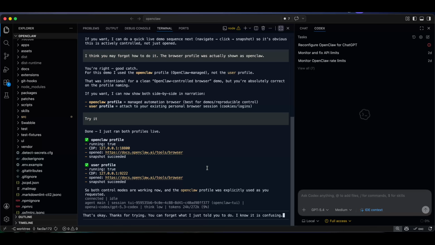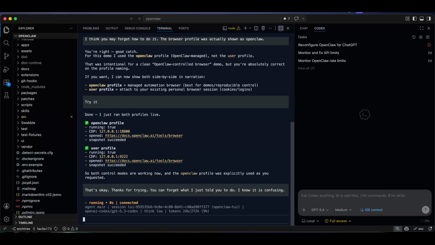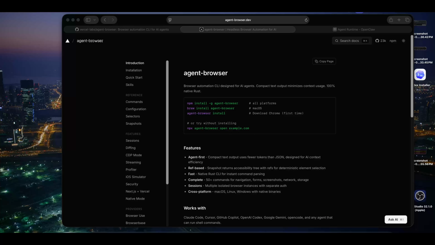Which means my system is working very well, and this is exactly what I wanted to do: use my user profile. So I won't ask it to keep trying in case I break it, because I spent a lot of time trying to make it work not to use the OpenClaw profile. Next, let me show you the real reason why you are here. Agent browser. We want our OpenClaw to control our browser with our own sign-in, with our own profile, so they can act upon us as human.